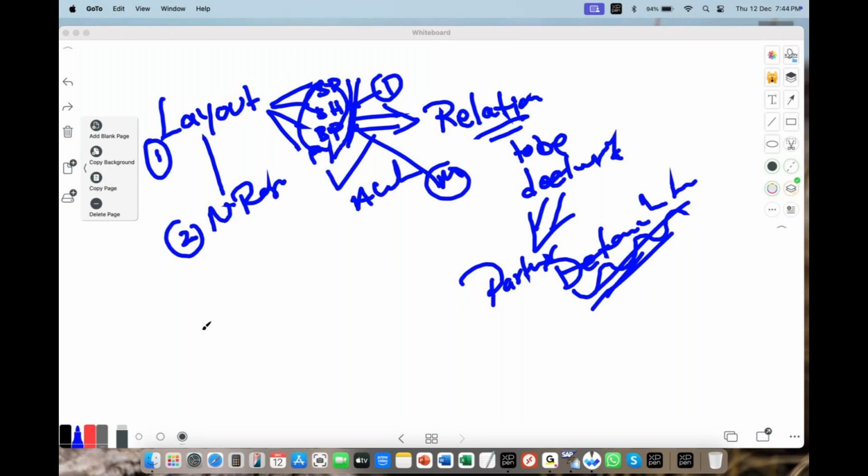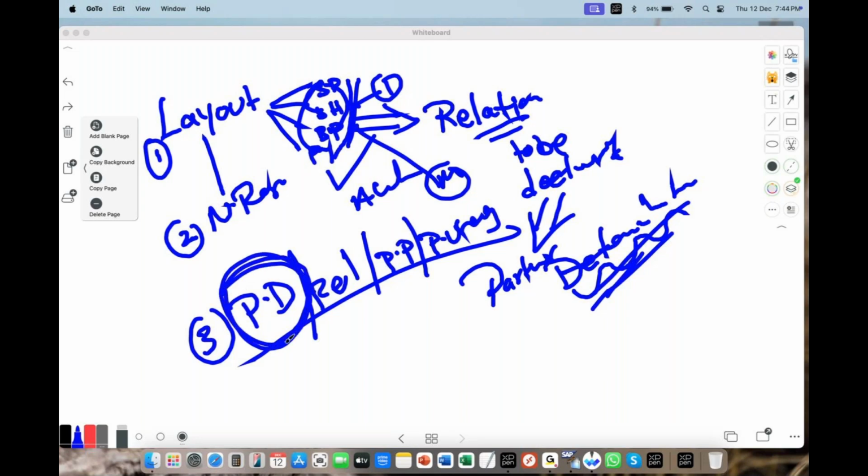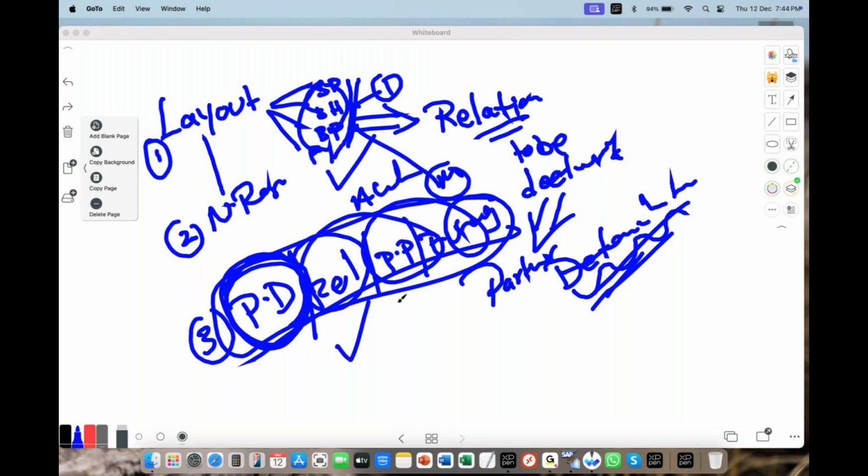So the third stage of customizing the customer master data is all about partner determination, which is all about relations, which is all about partner processing, which is all about partner determination, relations, partner processing, and partner usage. Any name, functionality is one. So I'm going to write the template on the board lively of all this in tomorrow's session. And following that layout, I'm going to show in the system how to set up.